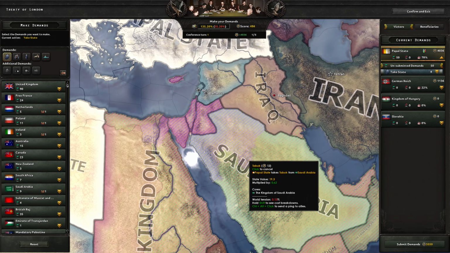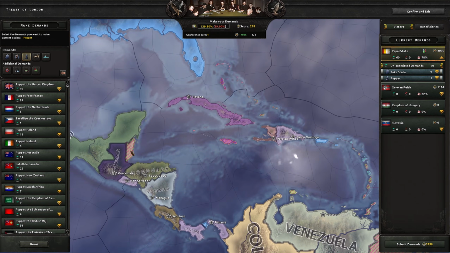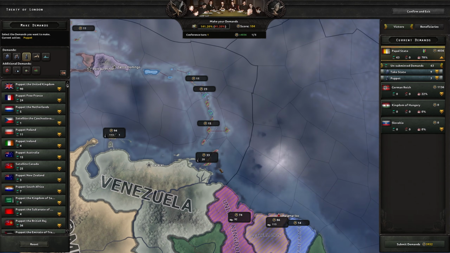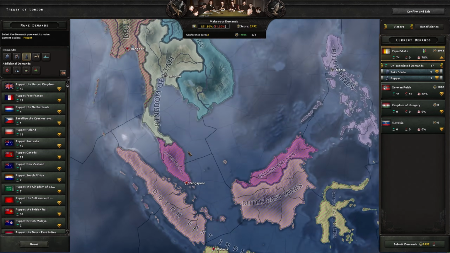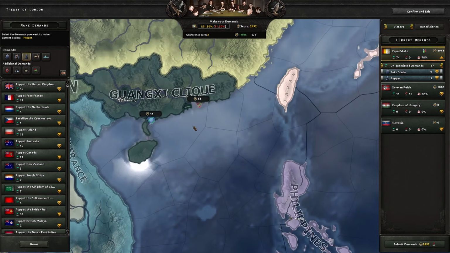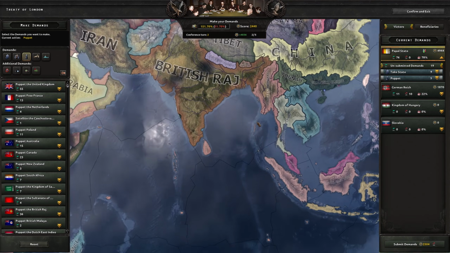It's crazy. Yeah, after you're done annexing, you can puppet the strategic areas like these ones as usual. These ones here, just in case you want to invade the US from here. Of course, as usual, this area, which is very rich with resources, and these two regions here to invade Japan, in case you want to later on.